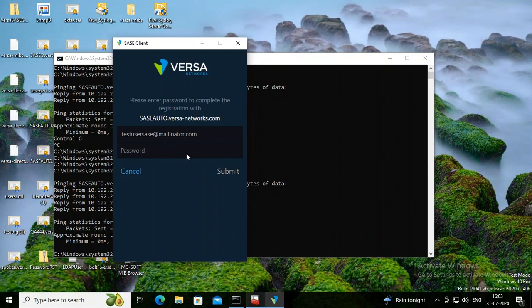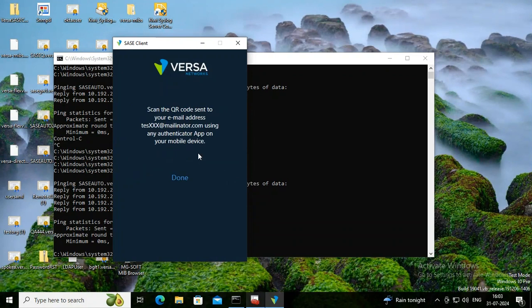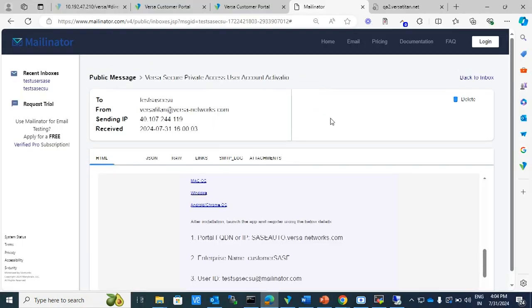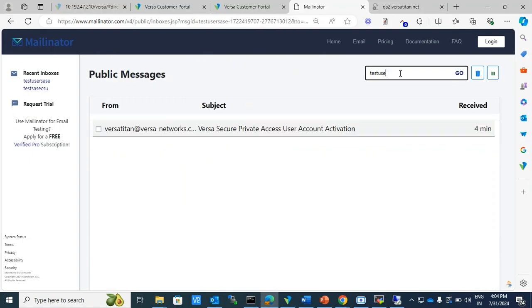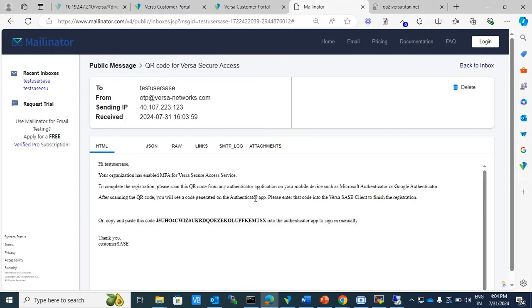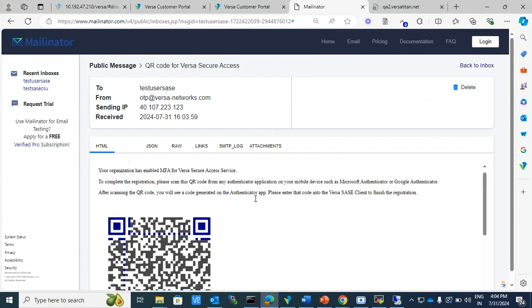It's asking for the password. We already set the password for this user. Since we have two-factor authentication enabled, the QR code will be sent to the email ID. Let's check the mail. The QR code was sent in a mail.